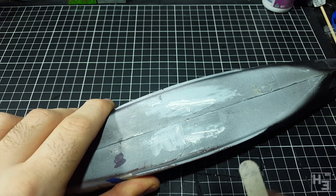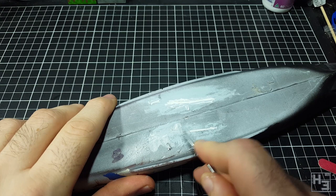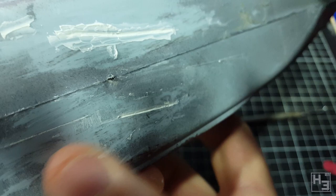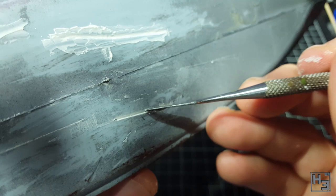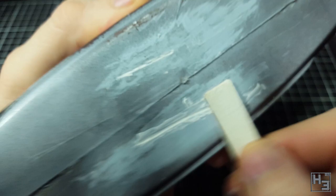I sanded the surface over that scratch with an emery board and it ended up looking okay. The gap wasn't perfectly filled, but that definitely has potential to be a good use for this product. Then I used the edge of my sculpting tool, which isn't sharp at all, to scrape the putty off the model. This doesn't take much effort at all — this stuff just doesn't seem to stick, so it probably won't be very durable. It's also easy to dig this stuff out of the gap. I use the term sanding loosely because this stuff doesn't so much get sanded as it gets scraped off and crumbles and flakes away.